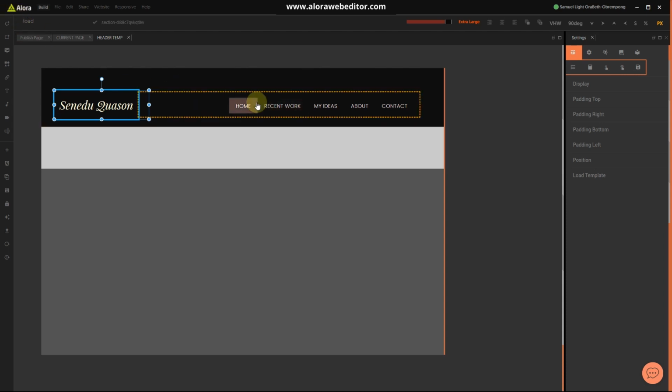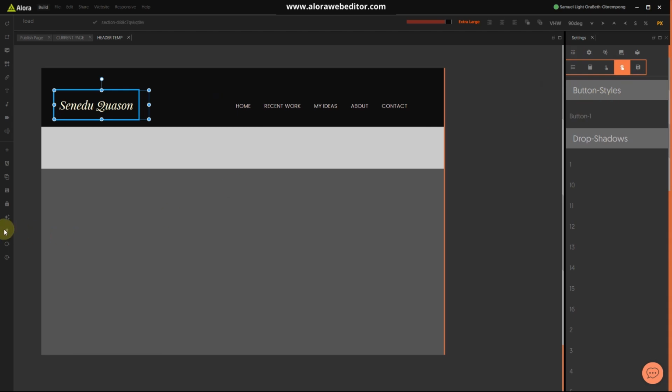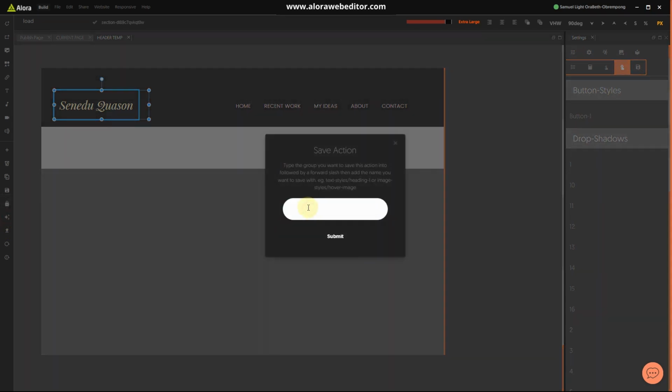But here we are going to cheat. It's going to be easy to carry the work we've done here to that place. We don't want to sort of waste a lot of time doing it all over again. So we know about actions, right? So we are going to save an action. This time we are going to call the action the group navigation, and then we are going to give it the name. So we are going to say photos nav. Right, let me save.